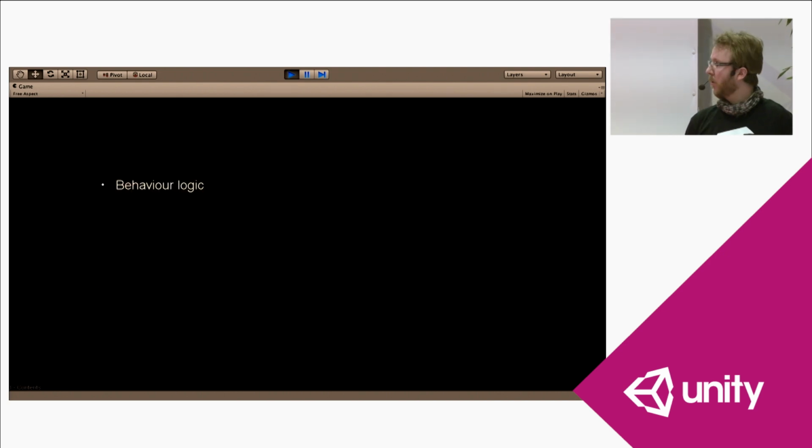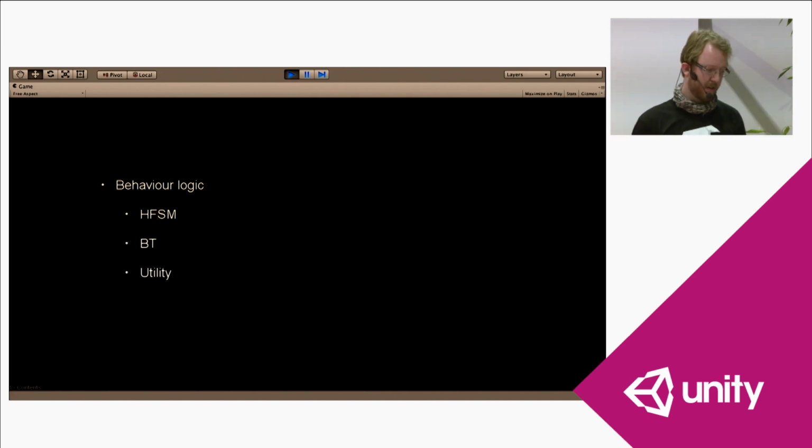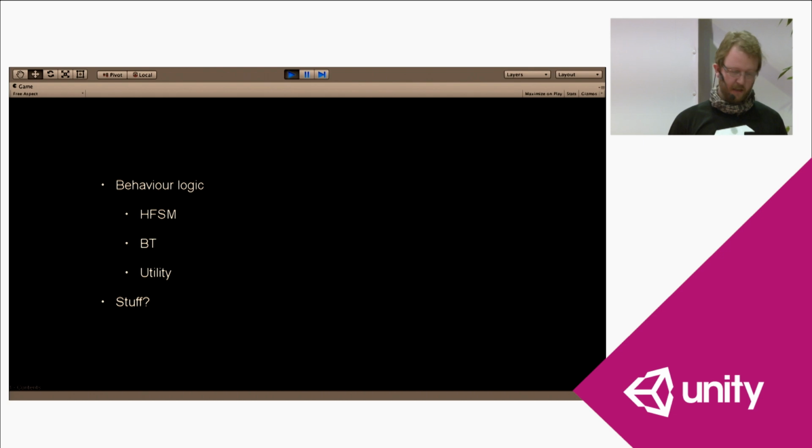So in this talk, I'm going to go over some tools for doing behavior logic in Unity, which include HFSM, BT, and utility, which unfortunately does not have an awesome abbreviation. And if there's time for it, I'll have some other stuff at the end.